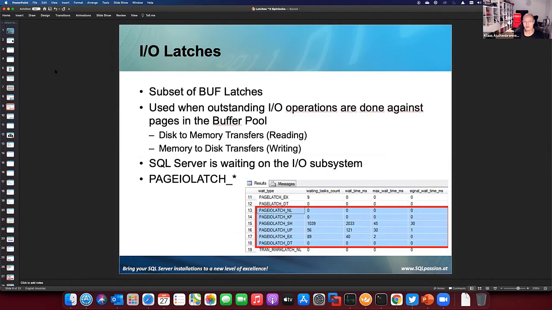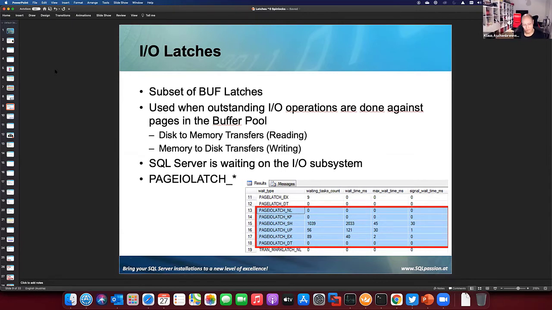We have also so-called I/O latches. I assume that almost every one of you has already heard about them, and has already seen them in action in your environments. Every time when we have outstanding I/O operations against the pages in the buffer pool, we have so-called I/O latches.